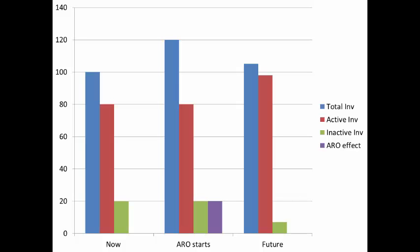Yeah, you may have a $100,000 inventory, but you don't have the right $100,000. ARO aims to get your inventory in line with what the market needs. After the initial jump, over time, and with the return allowance you will now receive, you can work your way out of your current obsolescence position, letting your total inventory settle back down to something closer to where you started. In this example, inventory jumped to $120,000 and settled back down to $105,000. That actually turns, versus the previous $20,000 in obsolescence that just sat there. See the What About Obsolescence video for helpful tips and thought starters.